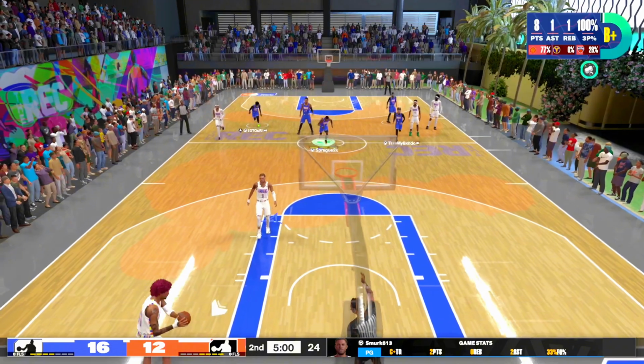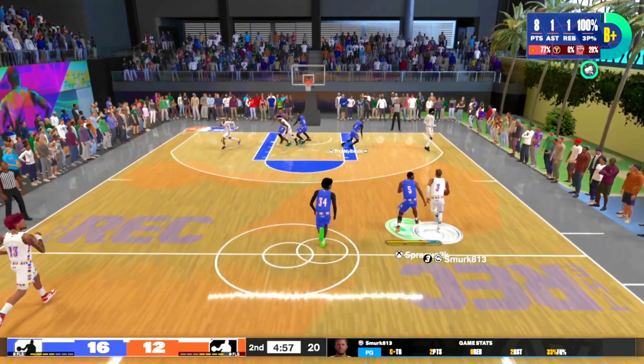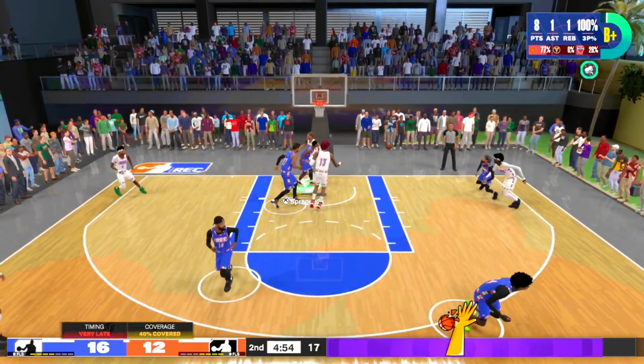With the 75 perimeter, you get badges like Clamps and Challenger on bronze. I mean, that's all we really need for a guard like this. I'm gonna get the chase down here again, and like I said, we don't even get Chase Down Artist.